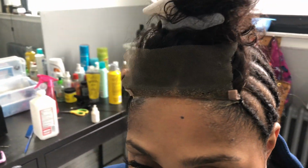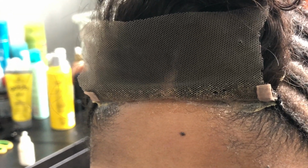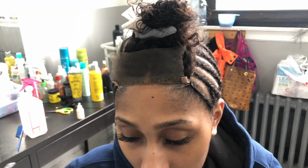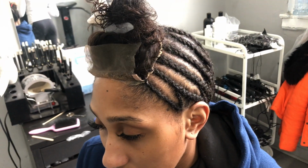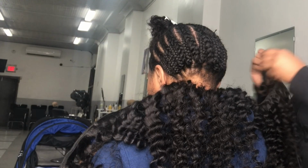But anyway, you want to start off by braiding your client's hair and putting the closure on first. Then you're going to apply the glue. You can use up to 2 or 3 layers of glue. It's totally up to you what you want to use.